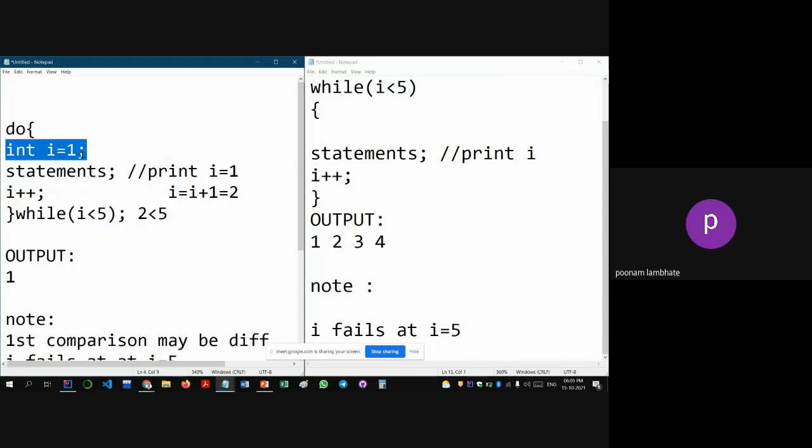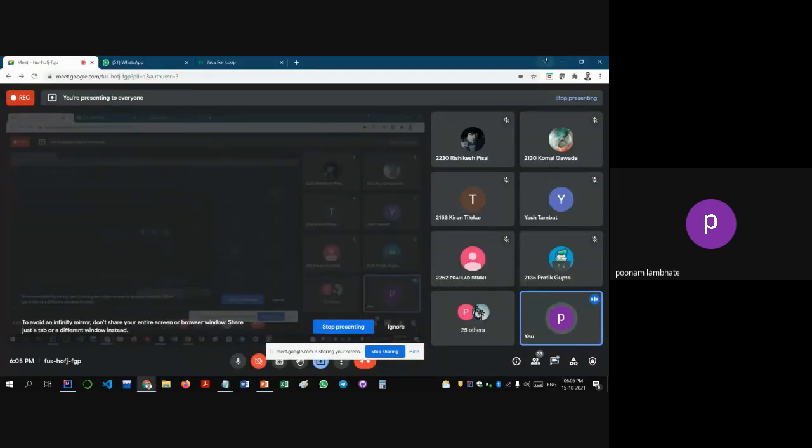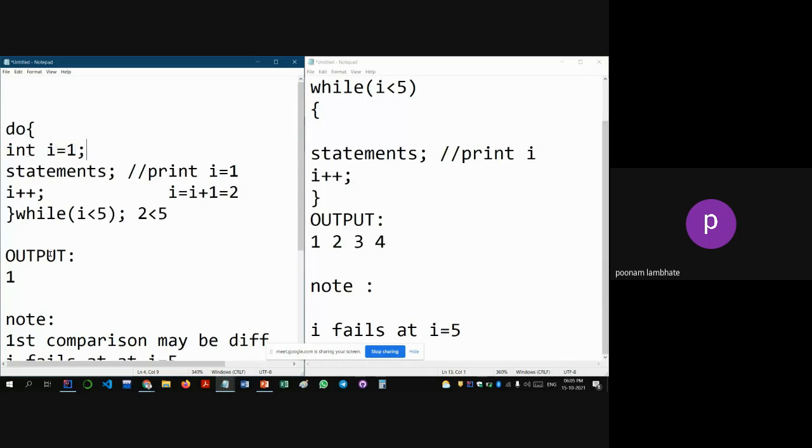But what do you have as the first statement? You have the first statement as I is equal to 1. So what happened now? You reinitialized, or you can say you updated the value of I as 1. So I became equal to 1. Now, whenever you do int I, it is like creating the variable again and again, right? So what you should do is write int I outside and then I equal to 1 inside. This is usually preferred, because otherwise you keep doing int I equal to 1 again and again. Instead, put int I outside. So you have declared it once and you will keep on updating it again and again.